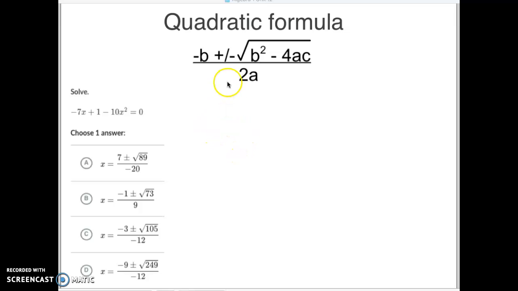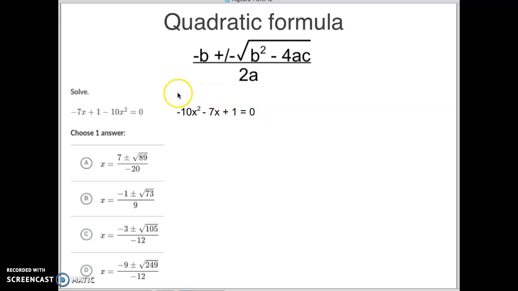All right, so what do we mean by all these a's, b's, and c's anyways? Well, first of all, you're given this quadratic equation right here, but you're going to notice this is not in standard form. So we need to first manipulate this to get it back into standard form. That's the first thing I'm going to do right here. I'm going to put this in standard form with my highest exponent first, and my constant comes last, and of course we always want it to equal 0.